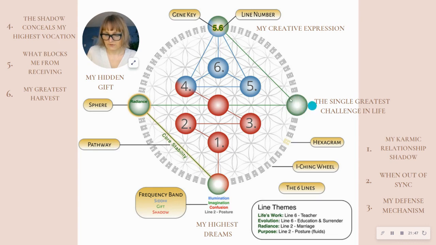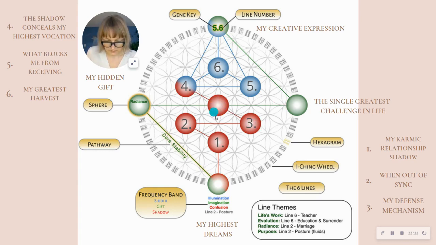Then we have the second one, which you'll see on the Jinkies. It's called life's work. This one is called evolution, and this one is the single greatest challenge in your life. But also with that comes gifts, I mean, opportunities. Challenges, like, oh wow, this is an opportunity for me. And let's see if I have anything else here. No, that's it. Explore this one.